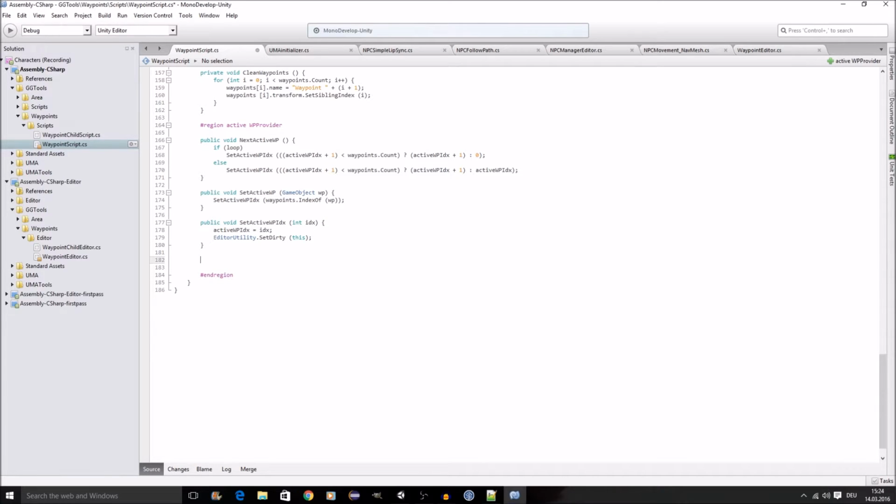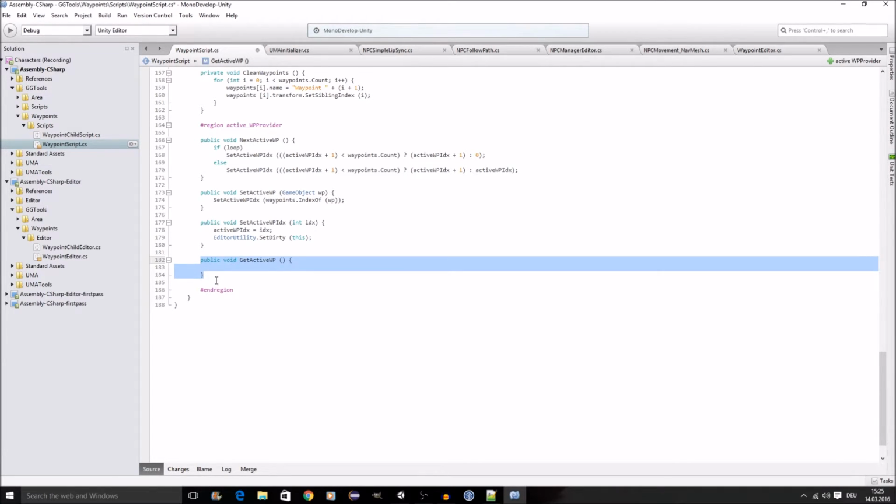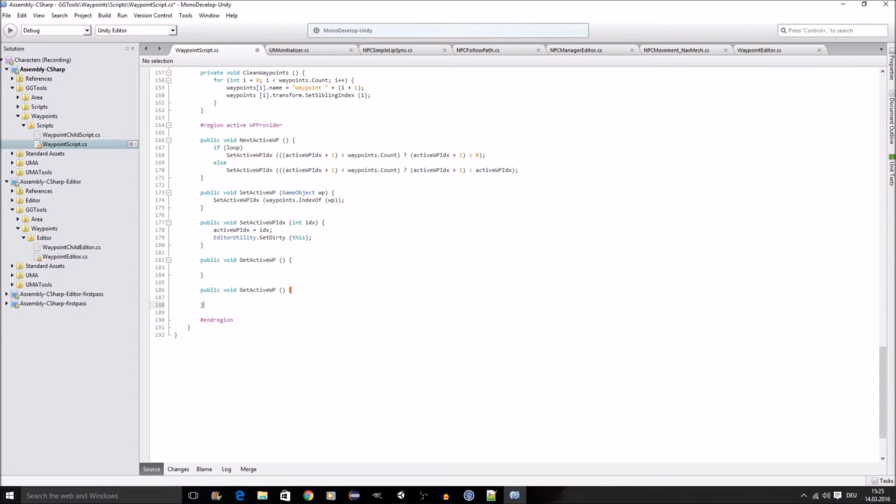So what we need is, of course, as we have functions to set the active waypoint, we need functions to get it. GetActiveWaypoint. Of course, this is not a bool, but let's anyway still copy everything. It's not a void function, sorry.